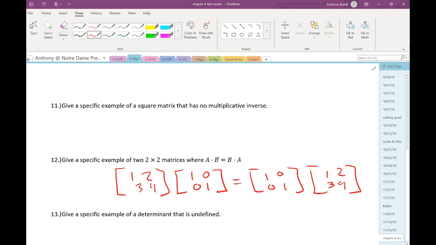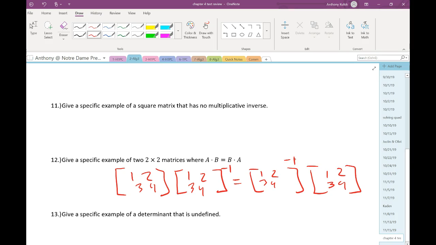There's a couple more good ones that would be obvious. What if instead of the identity matrix, you just had the zero matrix? That'll work. What are you going to get when you multiply any matrix by the zero matrix? 0, right? The zero matrix back again. So that works. And what would the other obvious one be? It would be if you use the inverse. Those are the four obvious situations where that will commute. Is that okay? Eli, you feel good there? So there were several examples of things that would have worked. Okay.